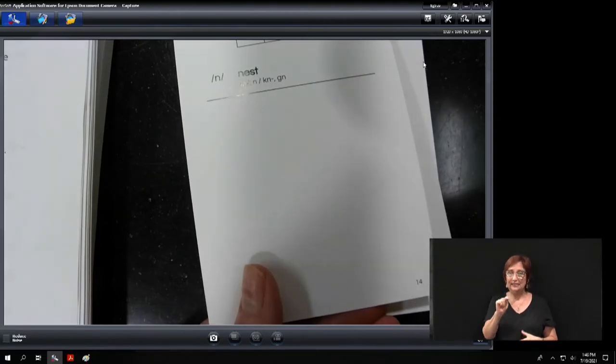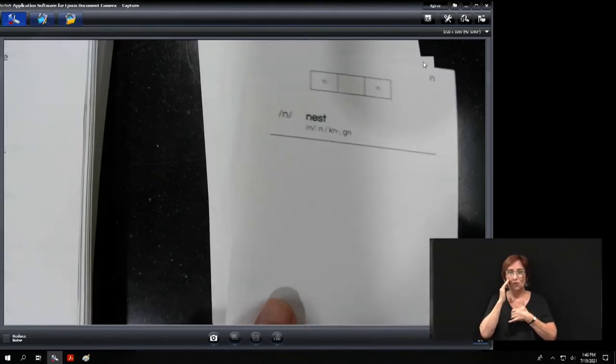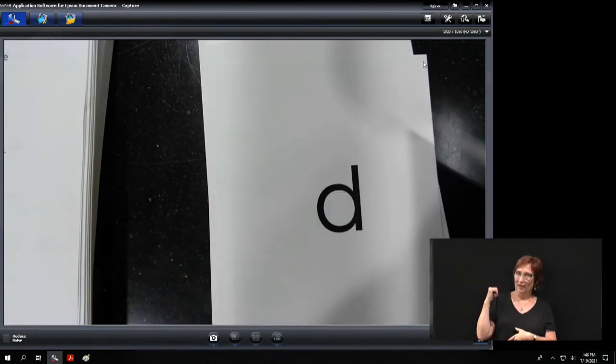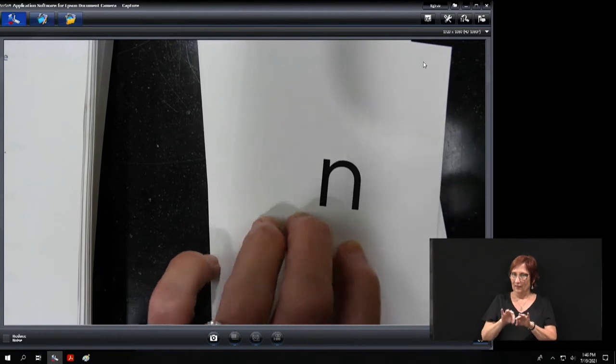Or you can just say, N says. Now we're going to pretend like you didn't say N because you still had that question mark over you, okay? So my next step is I'm going to say, well, what is your key word? And you would say, oh, nest. How do I know the key word is the teacher? It's on the back, and I gave it to them when I taught it. What sound is the N making in nest?